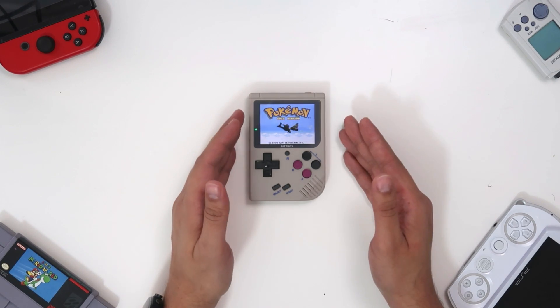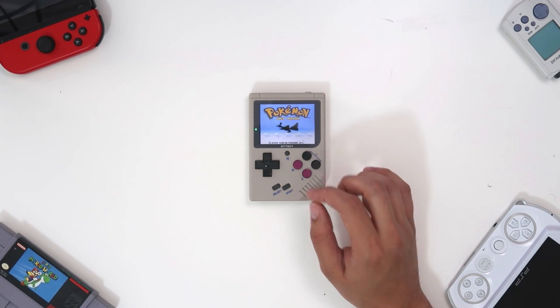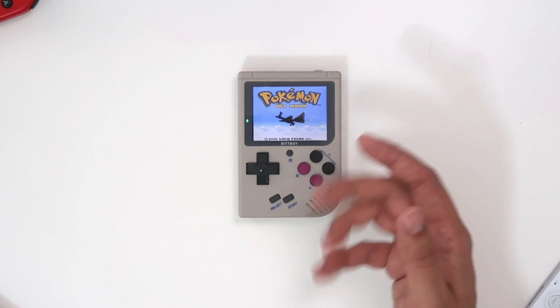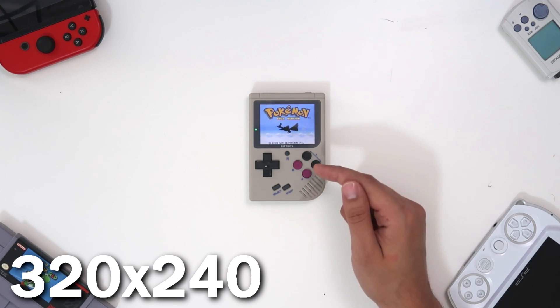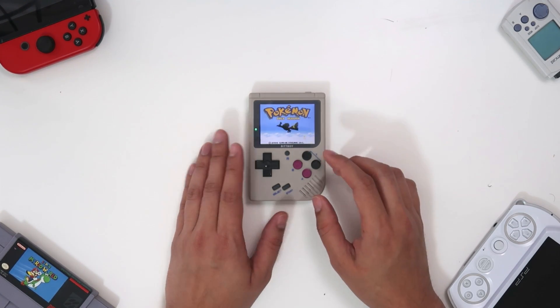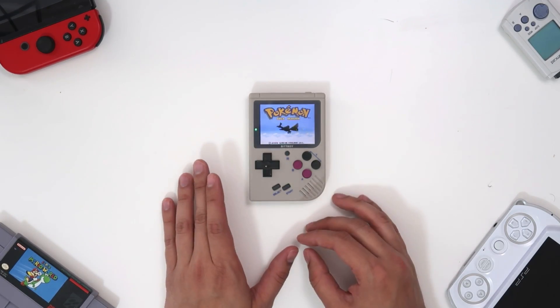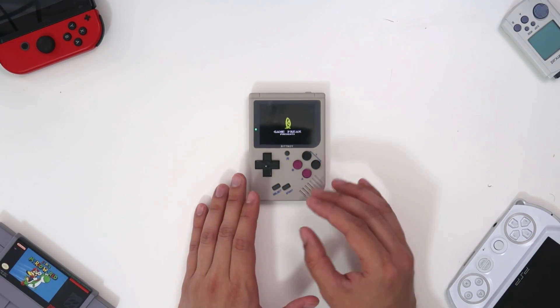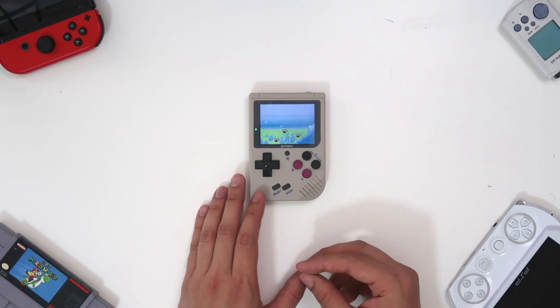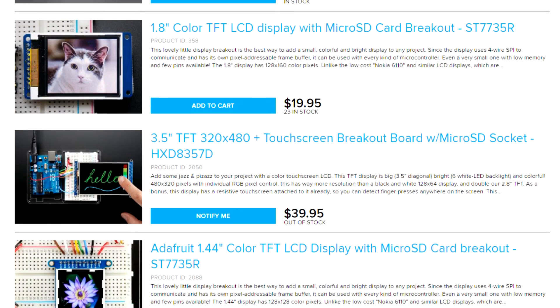The first thing is the screen. From what you can see there, I'm sure you'll agree this is a gorgeous screen. However, the resolution on the original Game Boy was 160 by 144, and the resolution on the new BitBoy is 320 by 240. This means the Game Boy and Game Boy Color don't scale perfectly — they're using non-integer scaling, which means some pixel areas are doubled and some are not, creating some weird-looking images, especially on games you're very familiar with.